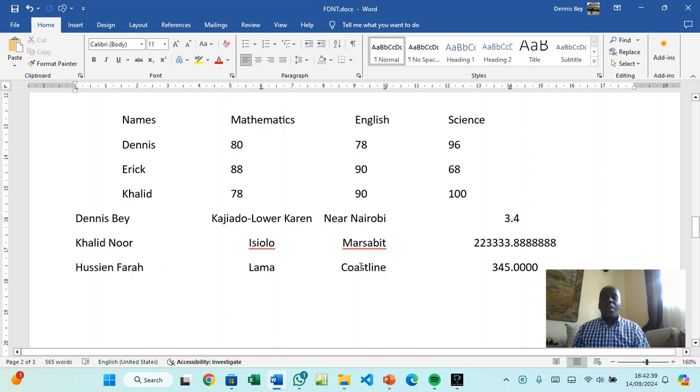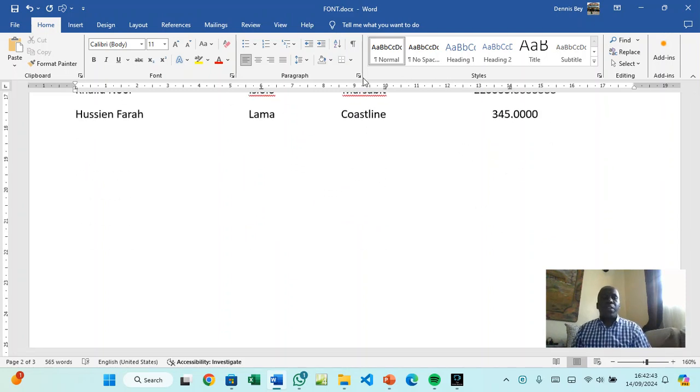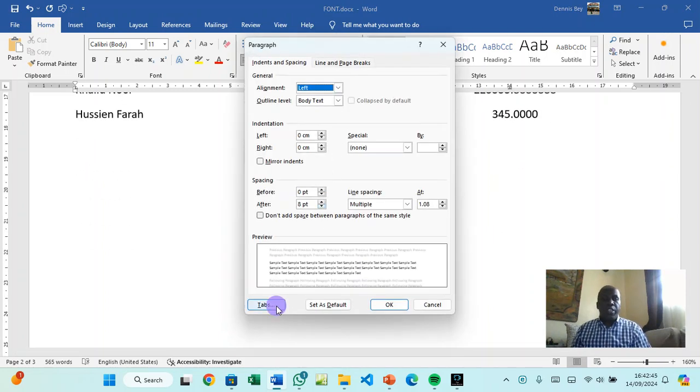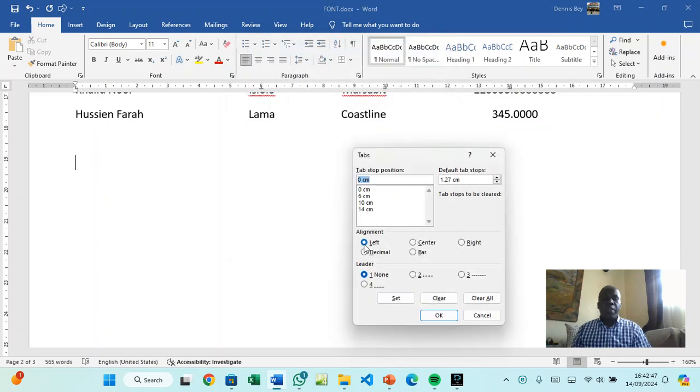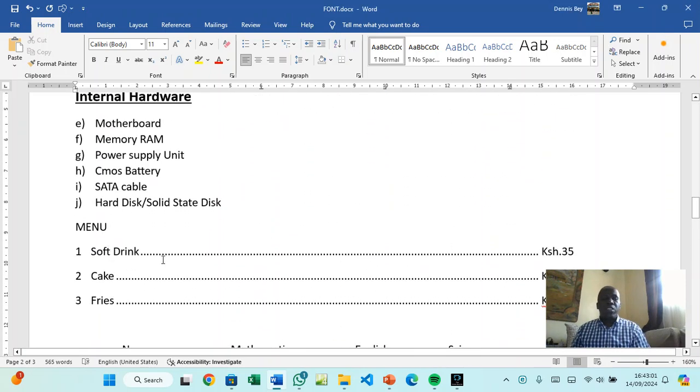So that is it. I'm left with only one part, and the rest I've already explained on the tabs here. I've explained how to use the left tab, center tab, right tab, and decimal tab. I'm left with the bar tab. I'd shown you how to use these leaders. Leaders is when you want a line. Where was that? There was something here about leaders. Yeah, leaders. You put a price and then it leads you to the item, and it leads you to the price.